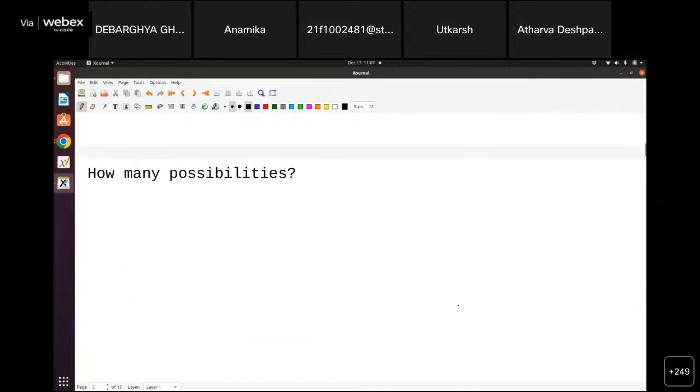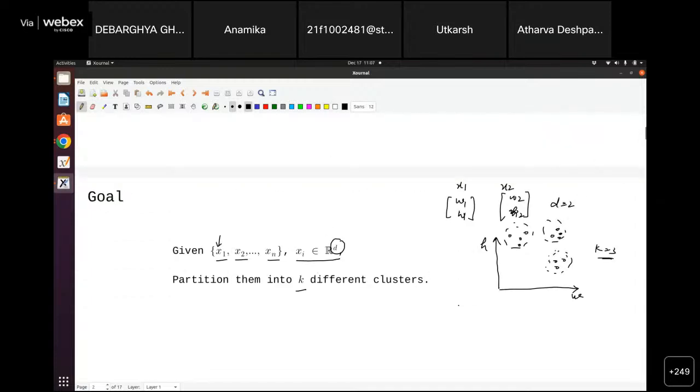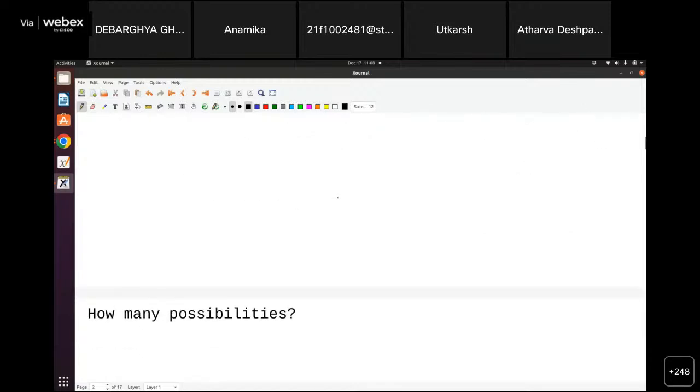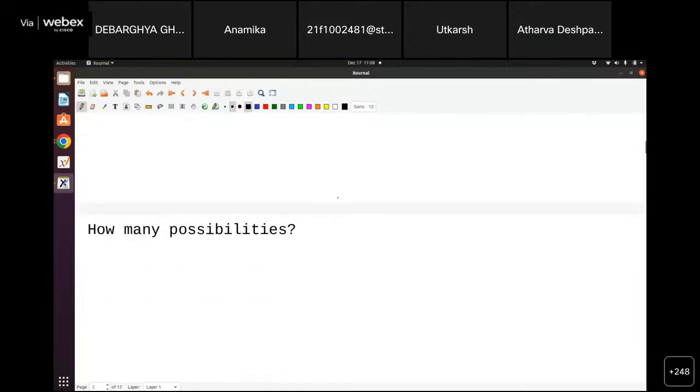Now, here we were able to see in 2D, but let's assume that d is equal to something like, let's say, 100. Obviously, you cannot visualize. Can you think of how many possibilities there are for grouping n data points into k clusters? Let's say there are n data points and you have to put them in k different clusters. So it's a permutation combination question, actually, a very basic aptitude question. K to the power n.